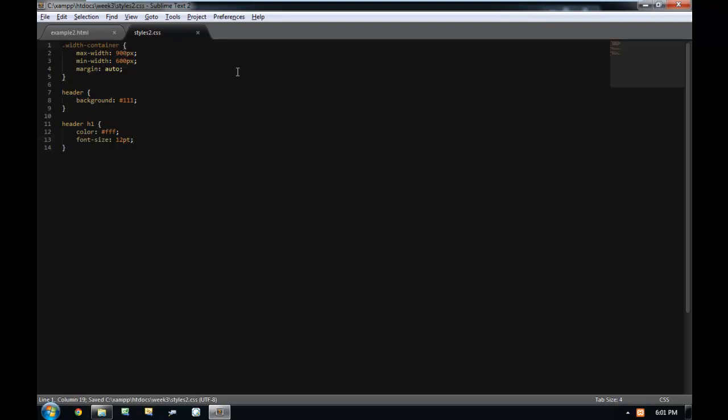Next up, I'm going to style my body up here. My body is going to have a margin of 0 pixels and a padding of 0. Whoops, I didn't want to do that yet. I wanted to give it a font family of Arial. There we go. That should be fine for now.